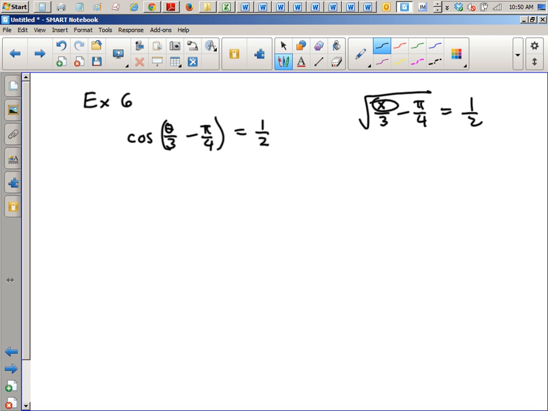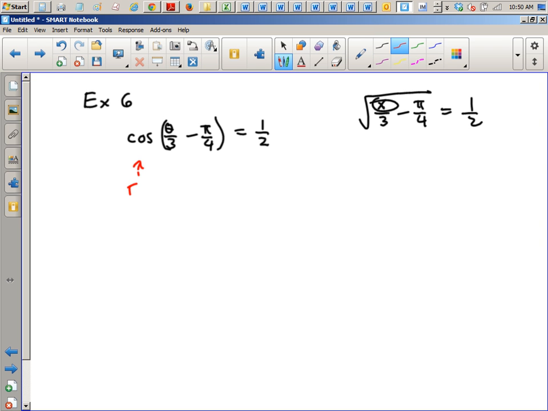The same thing is true here. I've seen so many students add pi over 4 to this equation as a first step. That's not correct. That's not what you would do here, and it's not what you should do here. So the first thing you do is try to get rid of the cos. And to do that, we pull out our unit circle and look for angles that have cosine of a half. That's like our inverting. That's our first step.